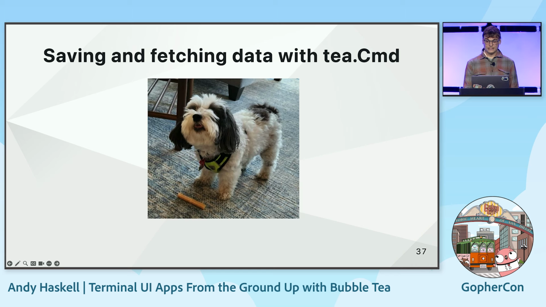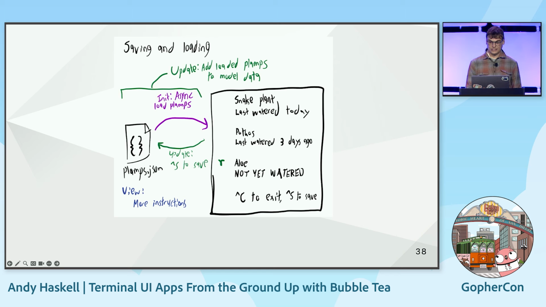And if this was a production app, I'd be going for something like SQLite or BoltDB. But to keep this code simple for a talk, we'll just use a plain JSON file. And to interact with it, we're going to need to see what the init function and command type are all about. So first, let's check out the diagram of the next change.